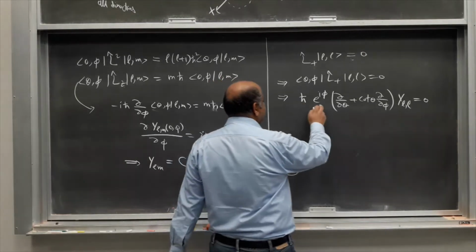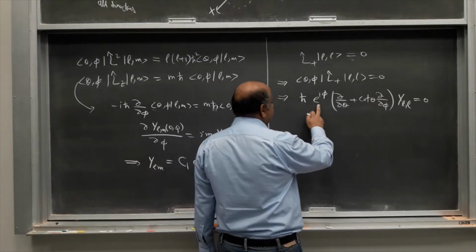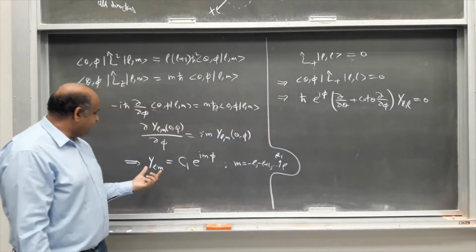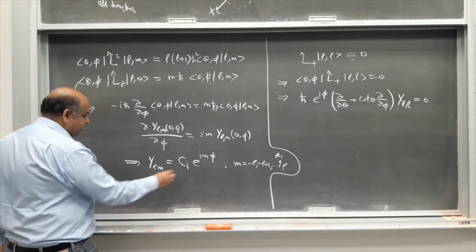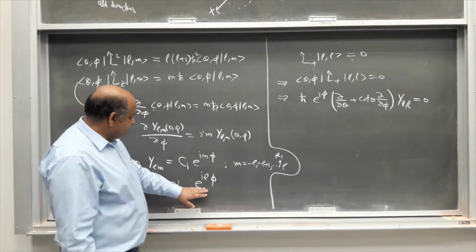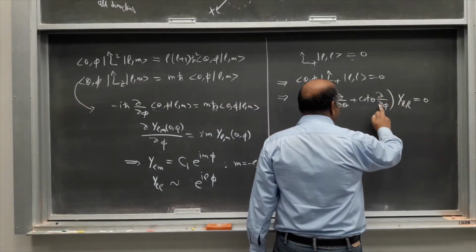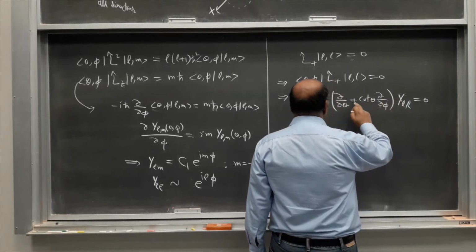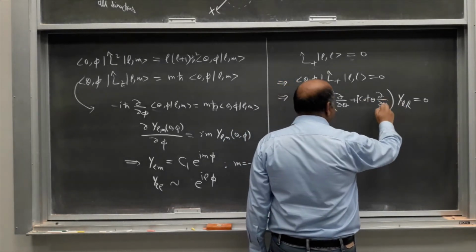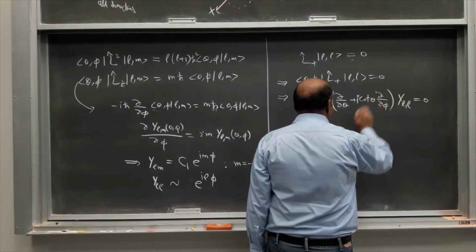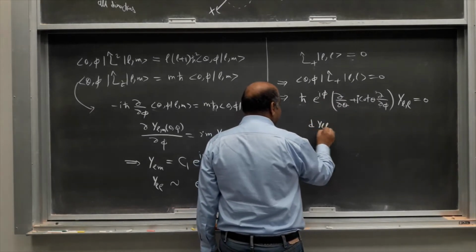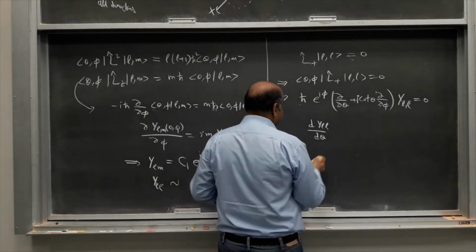Before I remove this, I can notice that since this Y L L is going to have a phi dependence like this, because if it is Y L M then Y L L will have a phi dependence of exponential iota L phi. So this partial phi derivative will simply give me iota L. I think I made a mistake here, this had an iota here. So when I operate with partial phi, we will get iota L. Let me replace this with iota L, and then there's no phi dependence, so I can simply remove it, and we get d Y L L by d theta. Actually, better to keep it partial.